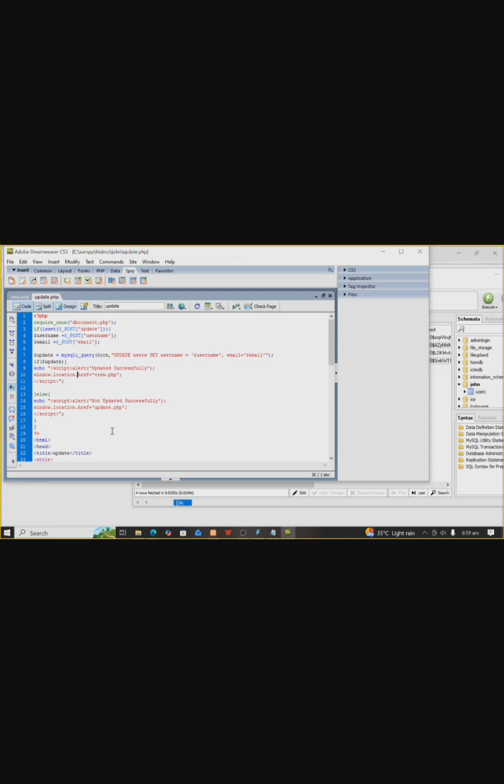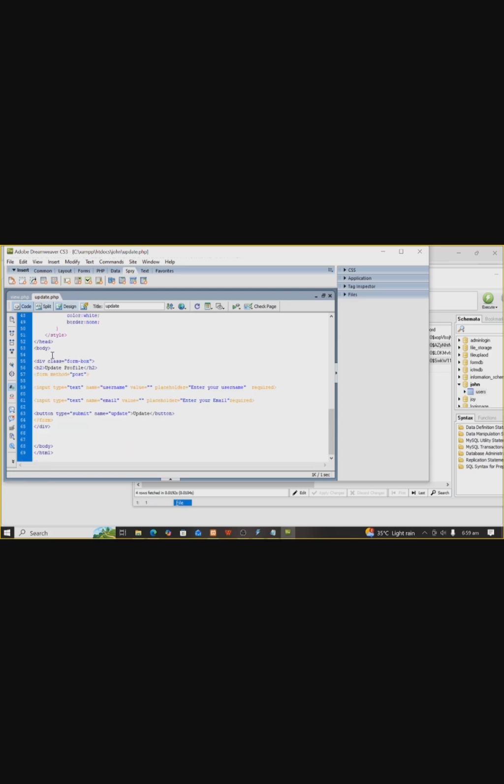There's another code we are still going to write. I will now scroll down, and below the body form here, I'm going to write a PHP code. So I'm going to have PHP, where I can just indicate session start.